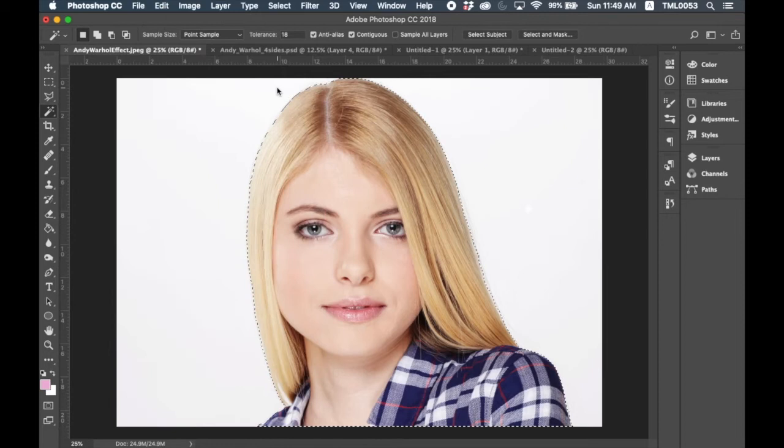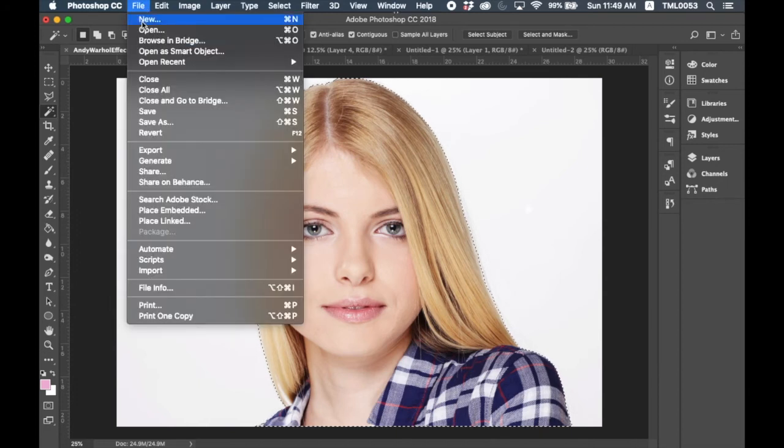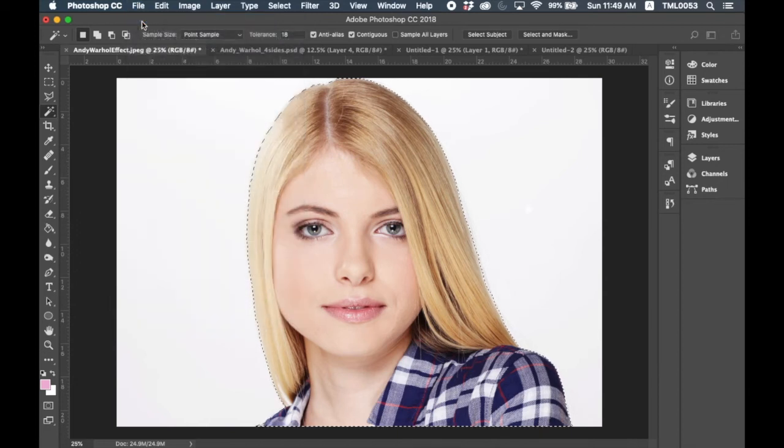So we have copied this selection, and then we're just going to create a new document here, and basically paste this selection into the new document.